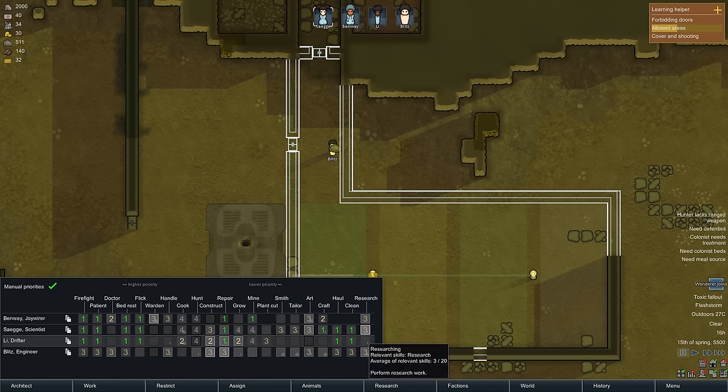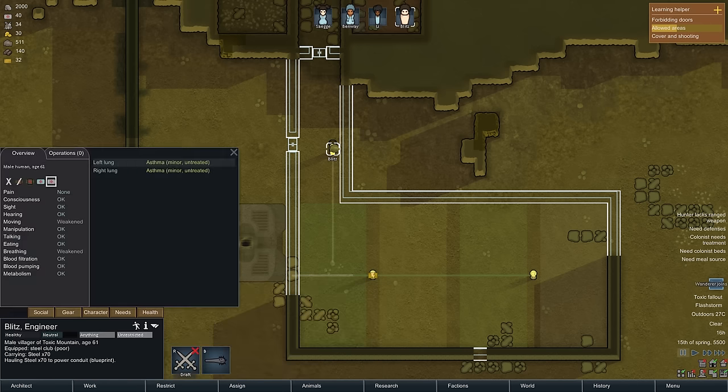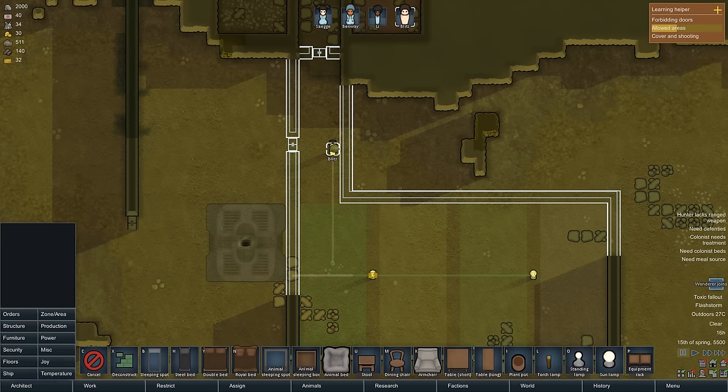I don't need... Oh, a brilliant researcher, actually. Got some really good researchers. So firefighting, patienting, bed resting. Oh, good doctor as well. That's a very good skill. What's wrong with you? Repair, constructing is quite good. Very good constructor, actually. You can be our constructor for now, because you're the only one that doesn't have... Oh, you've got asthma. Okay. Well, we can treat that with our Glitter World medicine.